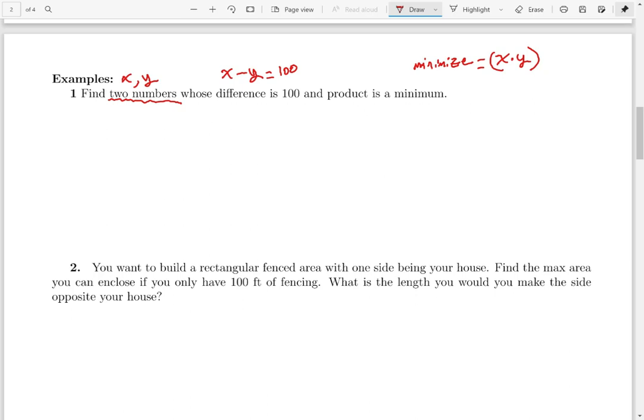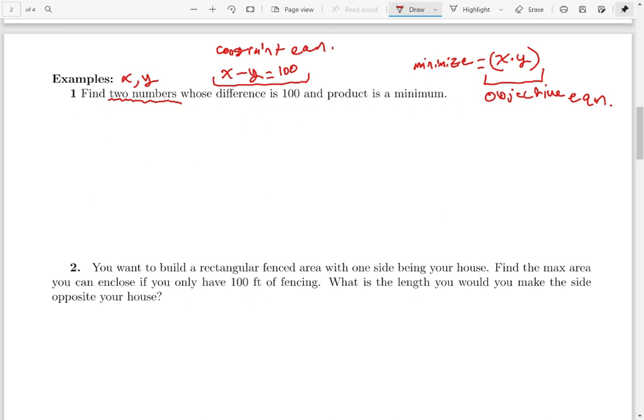Now, at this point, I recognize that if I'm trying to minimize this x times y, this equation here is really my objective equation. And so if this is my objective equation, we know that at some point we'll need to take the derivative of that, but recall that we don't necessarily know how to take derivatives of more than one variable in this class, and that's okay, at least not right now. But we need a second equation to try to figure out how I can write this in terms of a single variable. Well, if I've got x minus y is equal to 100, this is my constraint equation.